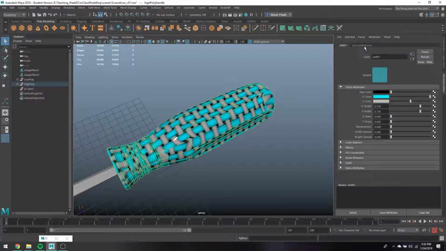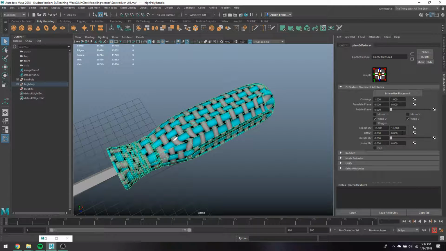Next to that, usually to the right, is this place 2D texture node. If you go into here, there's a super fantastic option that I absolutely love and adore. You actually just saw me fiddling with it 2 seconds ago, but it's the repeat U and repeat V checkboxes. All of the textures that Maya creates are tileable. In other words, you can put the left side of the image against the right side, and you're not going to notice any seams or changes in coloration. It's going to look perfectly smooth like it's one texture.